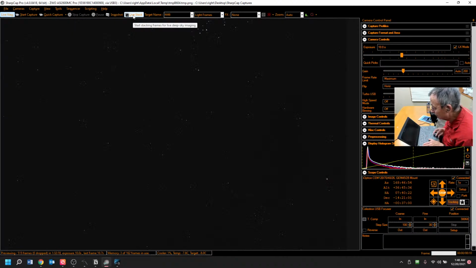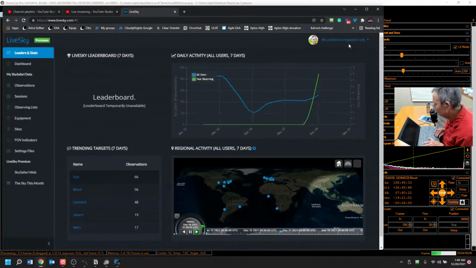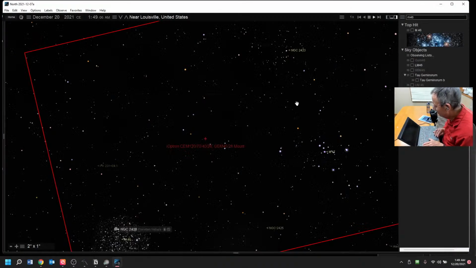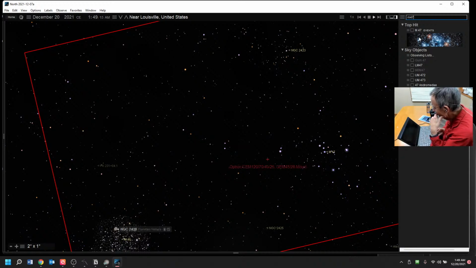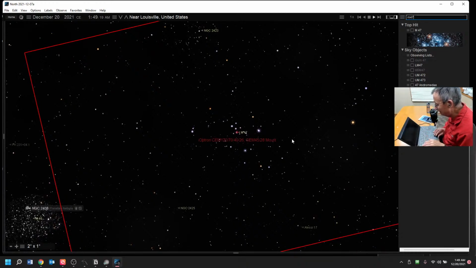Stop live stacking. Minimize what's in front of Starry Night Pro. M47. Well, we could have just gone over and we didn't have to look it up, did we? Now it's putting that right in the middle of our frame.